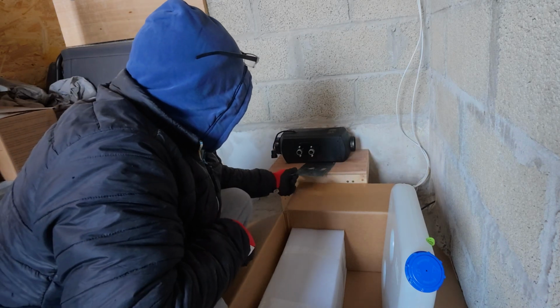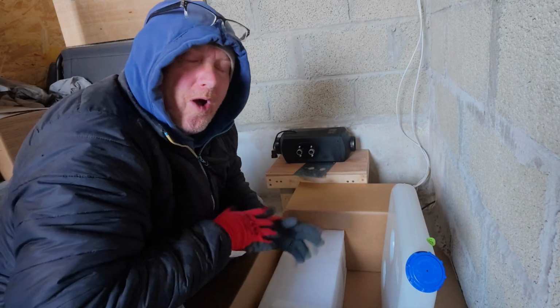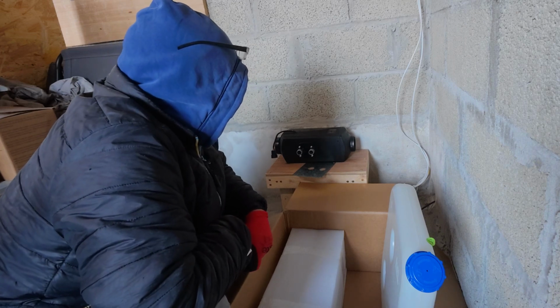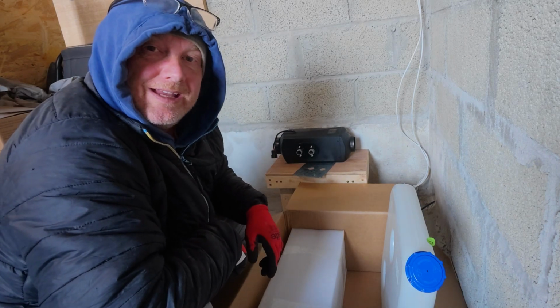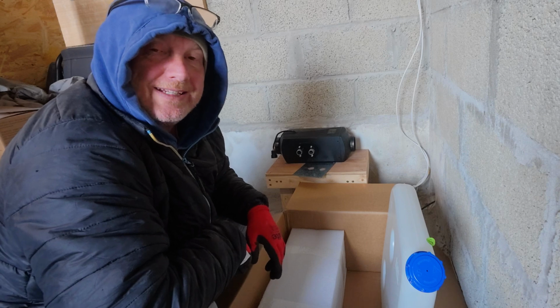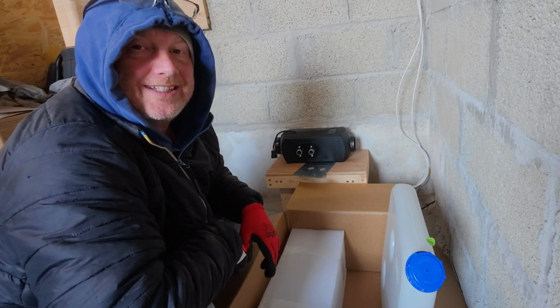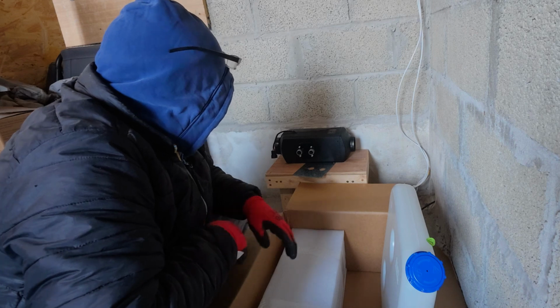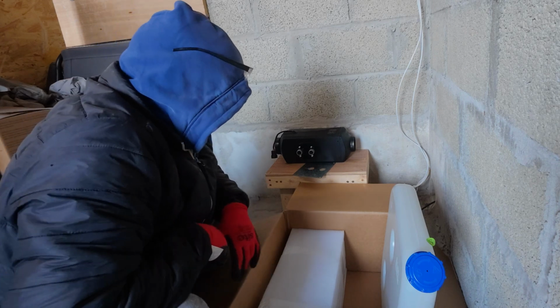So we're getting there. I mean, it don't take very long. I'm taking longer because I'm being a bit pedantic on what I'm doing. But I reckon you could have a diesel heater up and running in an hour. You know, if it was just on a Black & Decker workmate, I suppose, outside, so you were just testing it. I know a lot of people do that. Anyway, let's get on with this and see how we get on.